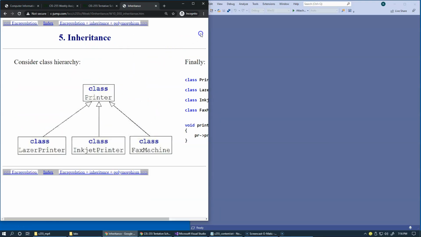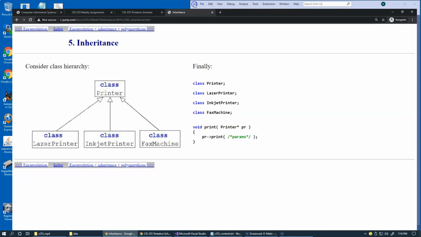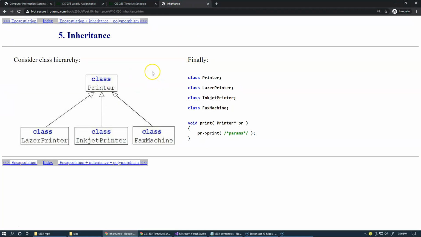Then we make the decision that printer should be the base class for all other sorts of printers in the system. What is the meaning of this? We consider this as a hierarchy of classes.